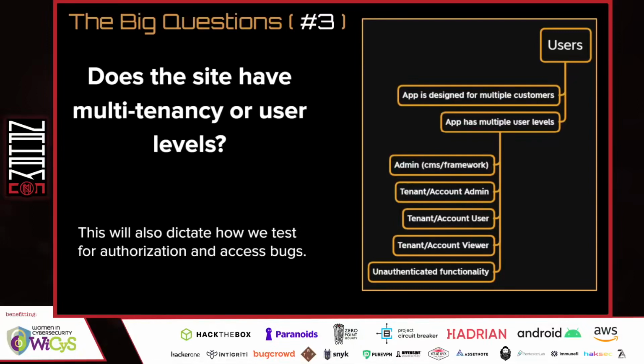And so understanding your application and if it has user levels is important. Even at your framework level, sometimes there's user levels there too, like the admin of a CMS or a CRM or something like that. And so these are questions you want to ask yourself because they'll also set you up for success later on when you're testing and want to do authorization checks.